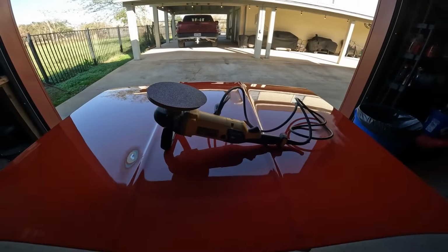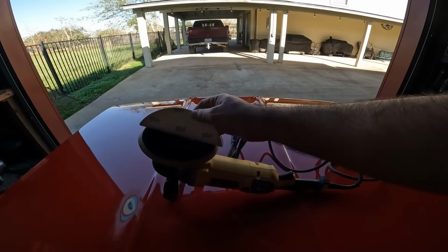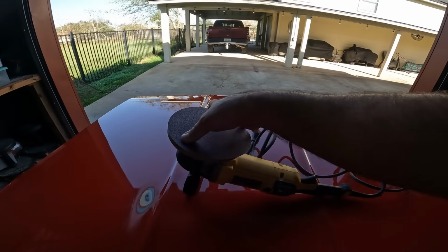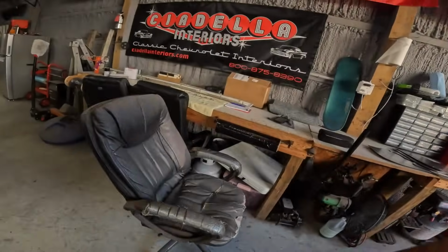Anyways, the process that Mr. Tickler suggested: 80 grit, hook and loop on the DeWalt polisher, 7-inch. Got this on Amazon, a pack of 50 for $15.